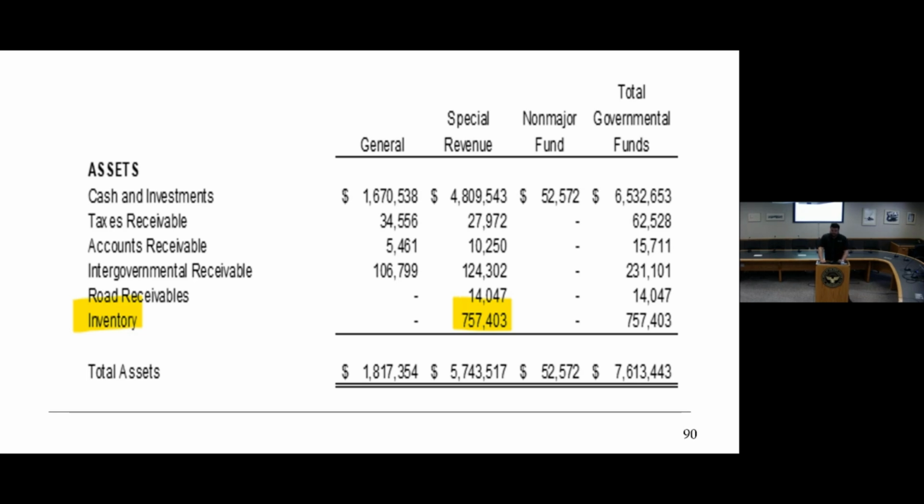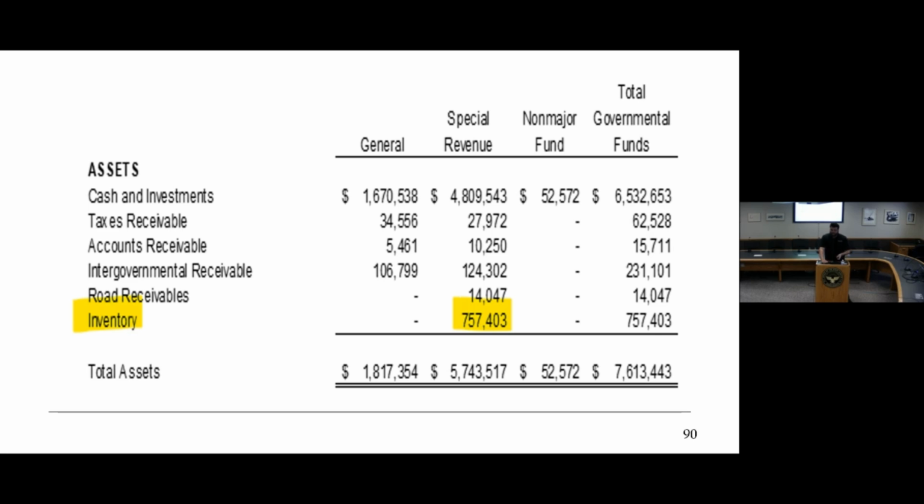So here are some examples of financial statements I took a screen snip of, so you can see what it looks like in your audit if you have it. Here's an example of a balance sheet. We have inventory listed with our assets, and then we just have it presented with the special revenue fund. More than likely, this is just for gravel. We put it with the special revenue fund because the highway fund is a special revenue fund, and gravel has everything to do with that highway fund. So that's why we put it in that fund column and not the other fund columns.